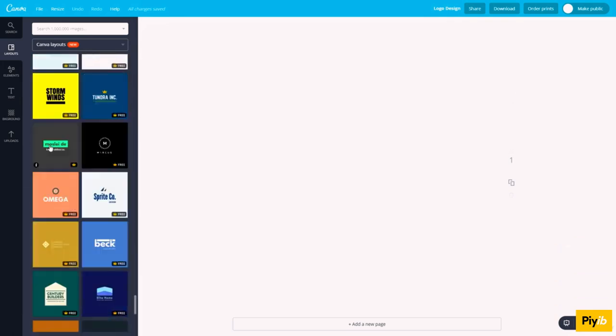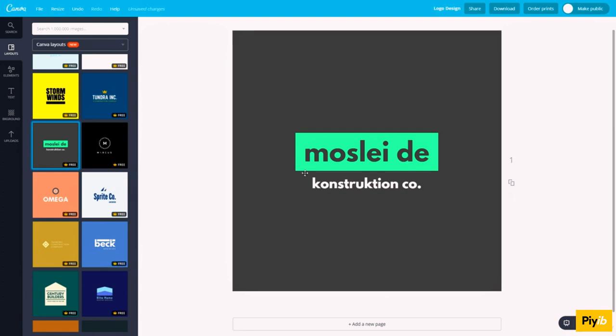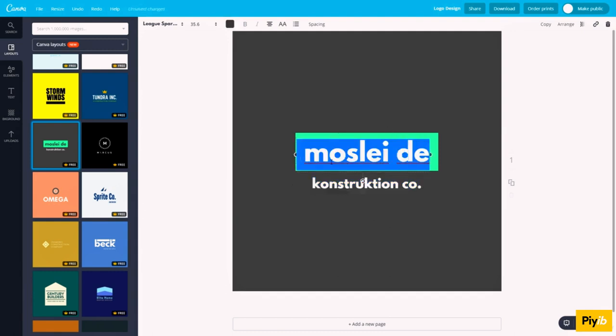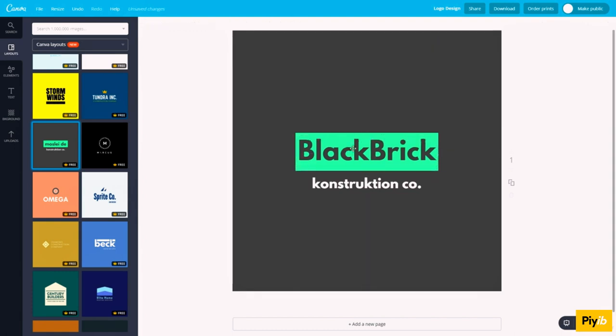All right, let's have a look at this one here. Okay, so this looks quite cool. It says, I'm not even going to try and say what it says, of course. It looks like it's in German. I'm not too sure. So what we're going to do here is just change some of the text, change some of the colors, possibly the fonts, and just make a new Black Brick Training logo, okay? So first of all, we'll change this bit here to Black Brick, like that, and make this box a bit bigger so it all fits in. And then, of course, you need to center it, like so. So that is now centered in the green box.